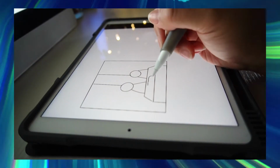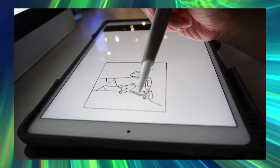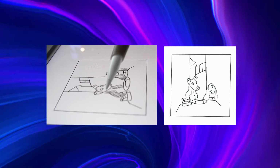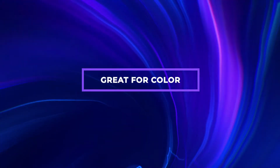To make one, rough out your thumbnails with different shapes or even more detailed drawings. These practice runs help develop ideas faster by figuring out proportions, depth of field, and visual hierarchy so that the right things stand out. For reason number 2, thumbnails are really great for color practice.